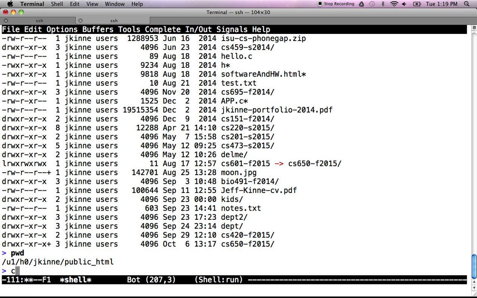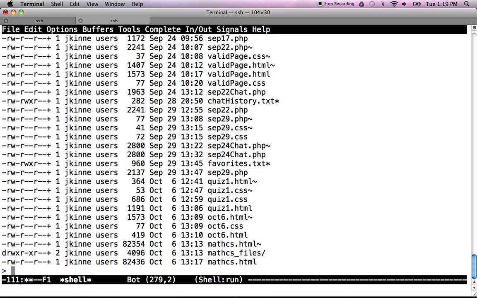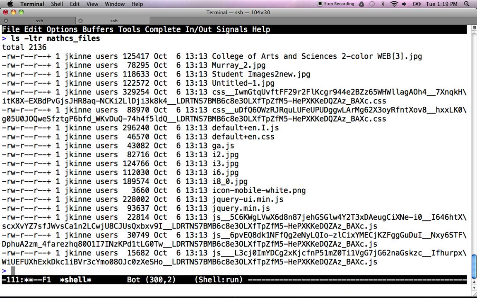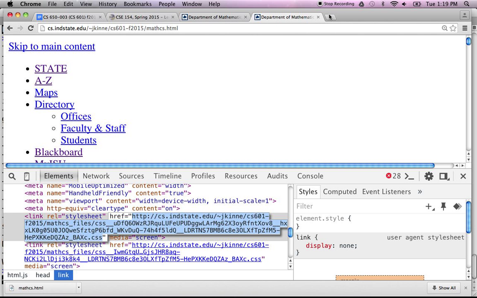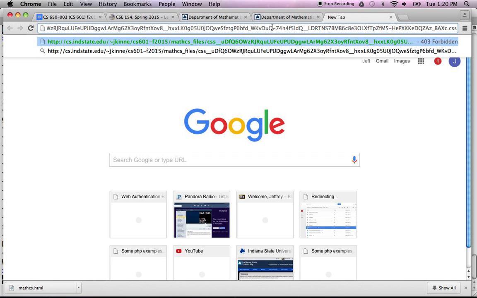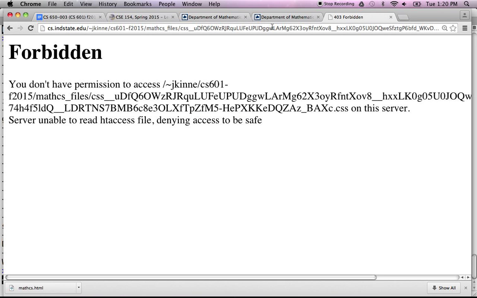Where am I? Unable to read htaccess file.